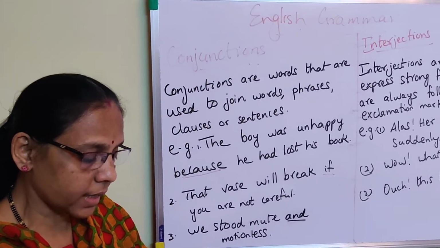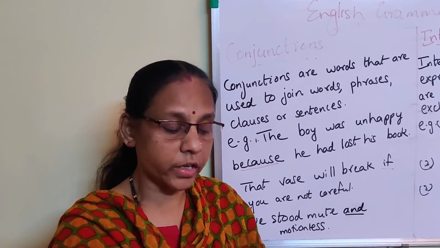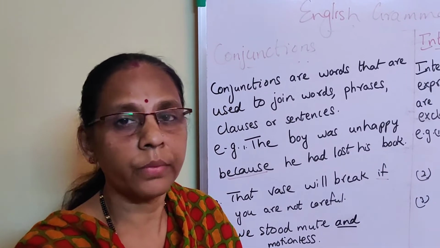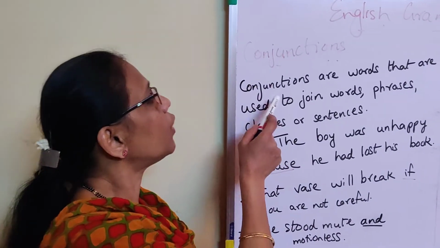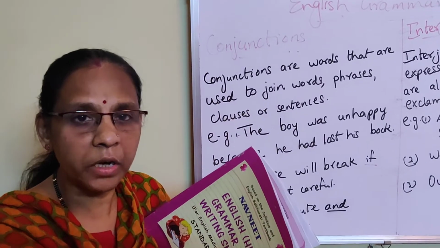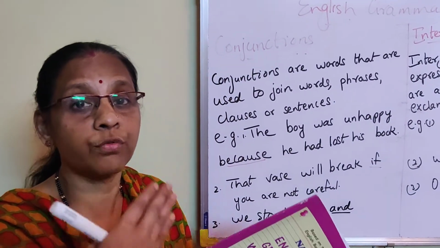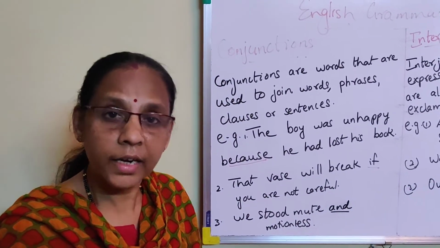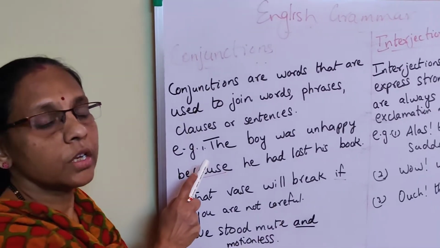See, in that lesson only, fill in the blanks with correct interjections. Question number 3, isn't it? Hey! You just bumped into me. Alas! That is the end of the wonderful friendship. Phew! It's really terribly hot today. Hooray! Our team has won the match. Great! We can finally give the presentation now. So these are the answers. Before solving the questions, you should understand the definition. What is conjunction? Conjunctions are words that are used to join words, phrases, clauses and sentences. If, because, when, and, all these joining make complete sense. Then interjection expresses strong feeling and it is followed by an exclamation mark. Wow, hooray, ouch, alas, great, but you should put an exclamation mark. Understood? So understand these two definitions properly, so that they will be useful for you in your further studies.